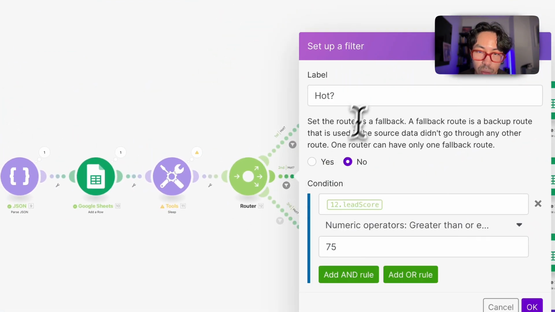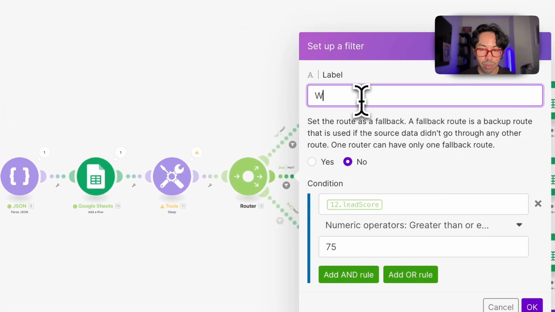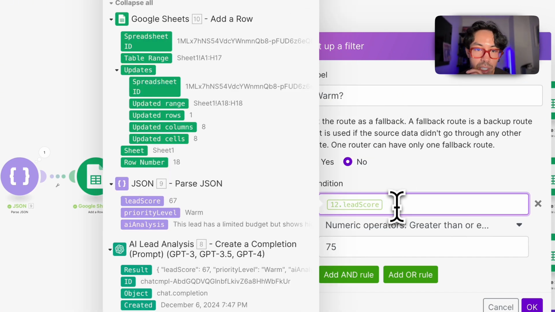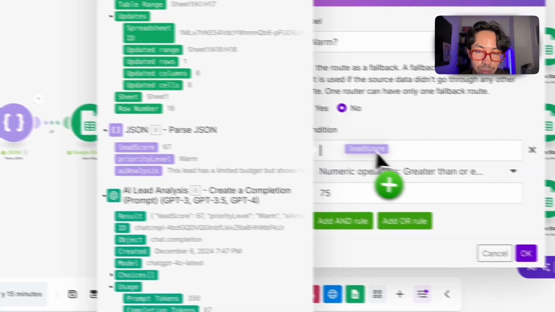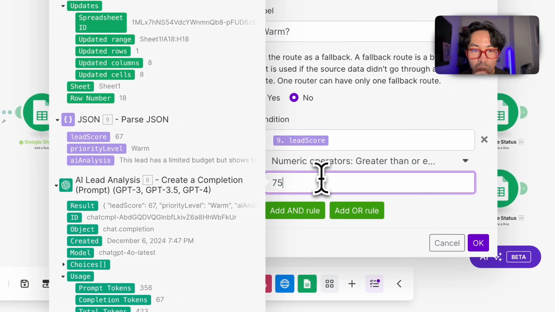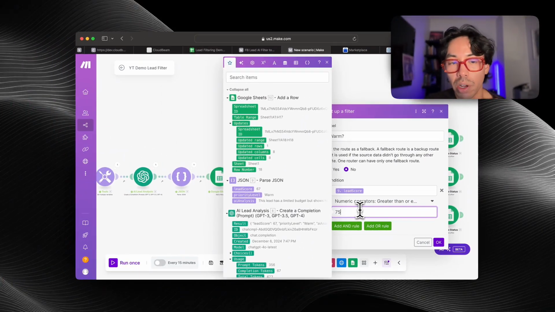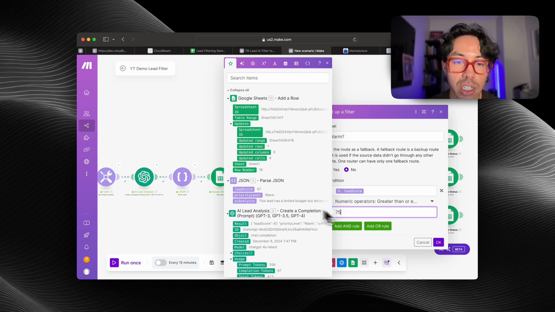And then this one's going to be warm. And then that would be if the lead score. Oh, I guess what you can do is you can even do a text operator as well. Because see how I have a priority level and it just assesses whether it's warm or not. That's probably easier. You could do that, but you might be dealing with numbers. So I'm just going to use numbers.